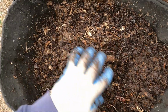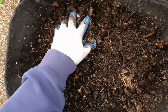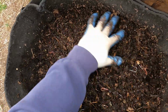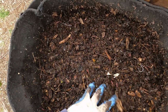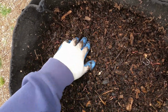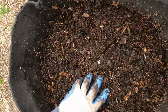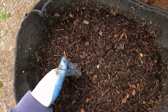I've also got my outdoor compost barrel, which a lot of people always express interest in, and I still have yet to go in there to examine what's happening in that bin. For some reason, I'm just kind of worried to look in there and find a complete absence of life. I'm just thinking that it was pretty cold over the winter, and I'd hate to think that the worms froze in there. I guess even if they did, then their cocoons should have survived the winter and start repopulating pretty soon.